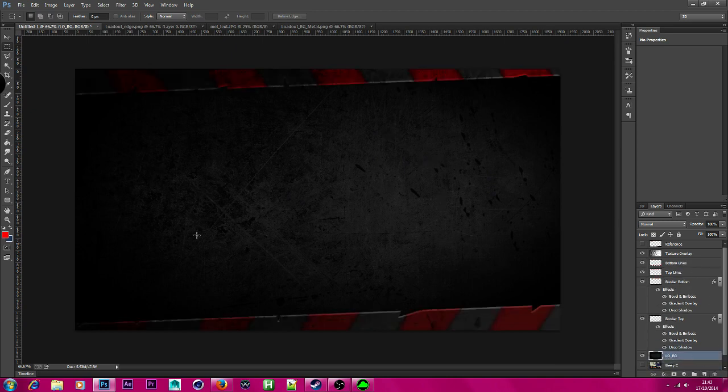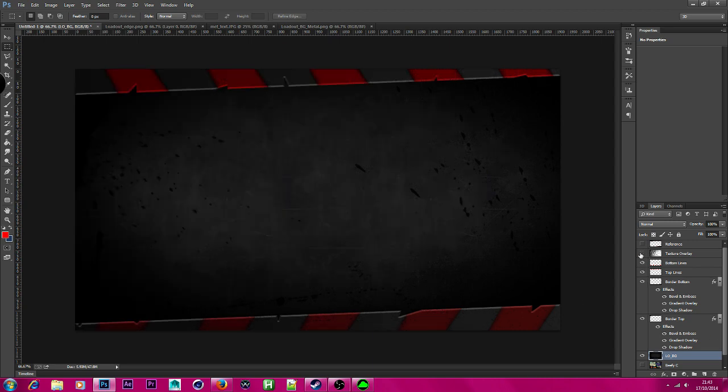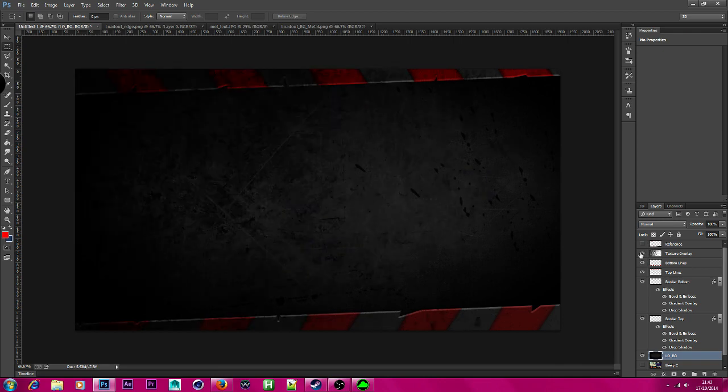I mean, I could get rid of all these scratches and everything from that, but it just gives it a cool looking type of effect. I'm still not happy with this bottom bit here though. Looks a bit too clean, plus with the inner shadow that I created before.